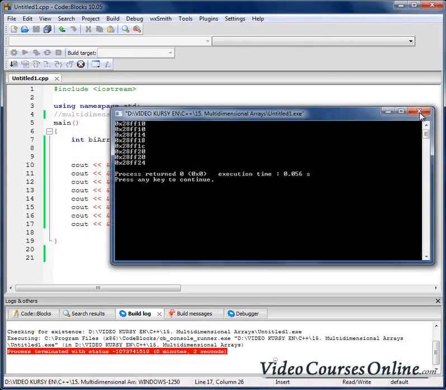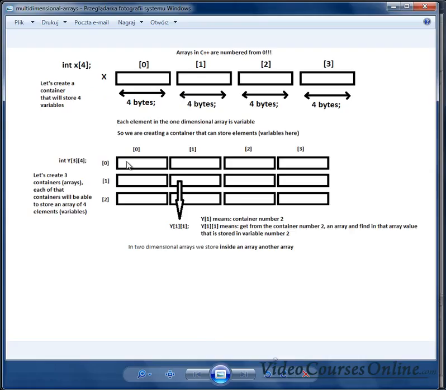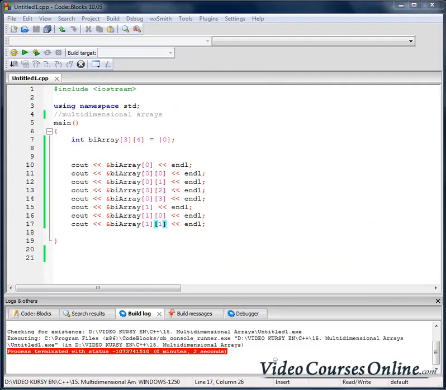As you can see, this is also a space in memory which is continuous.